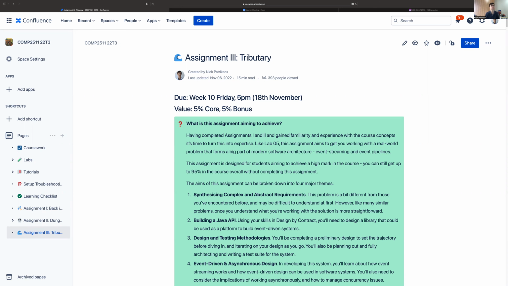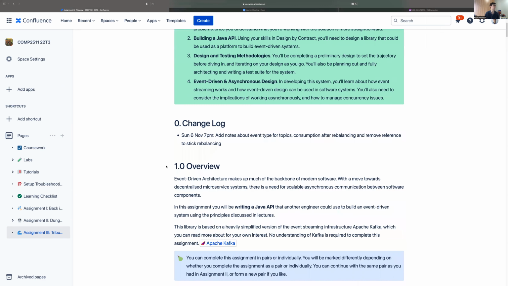Now, one of the things for assignment 3 that we want you to do is get good at understanding requirements and being able to read things multiple times and synthesize and understand what's going on. That being said, I'm going to do a pretty short video just giving a high-level conceptual overview of some of the stuff that's going on, because it's quite abstract and that's intentional, but hopefully this helps you out a bit.